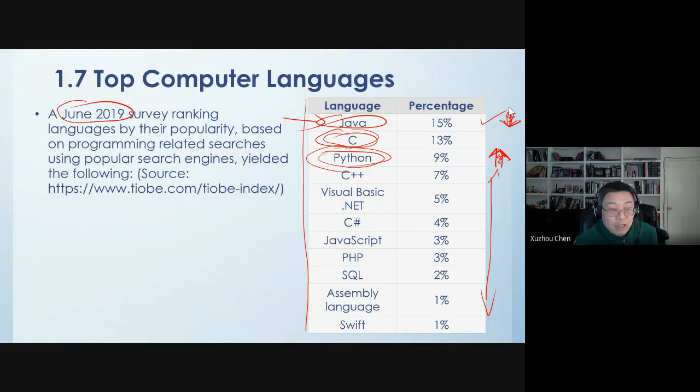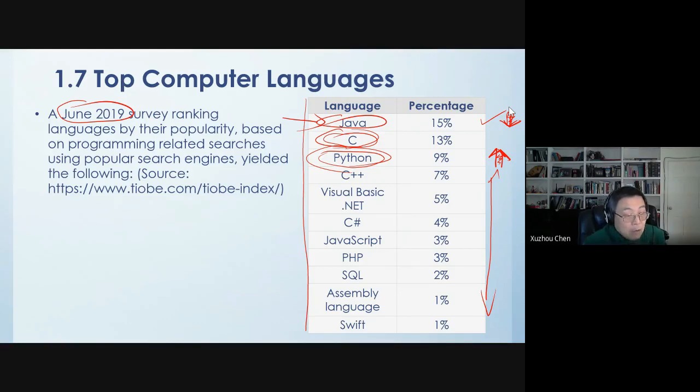A couple of years ago, we covered Java for computer science 1 and computer science 2, but now we switch to Python in computer science 1 because Python is gaining its position. In industry Python becomes more and more popular, particularly in cloud computing. People start to use Python and some other languages.